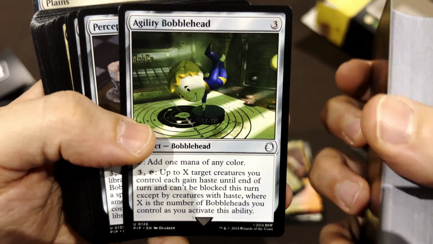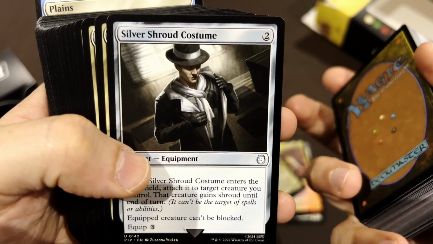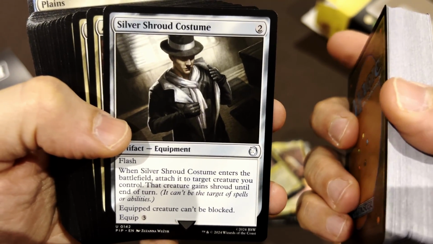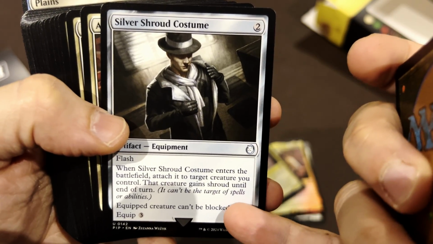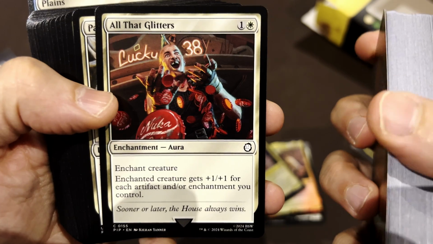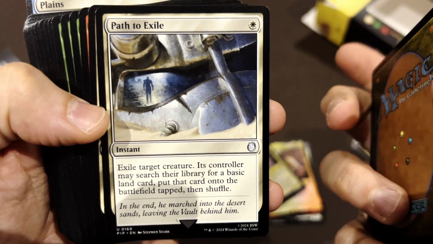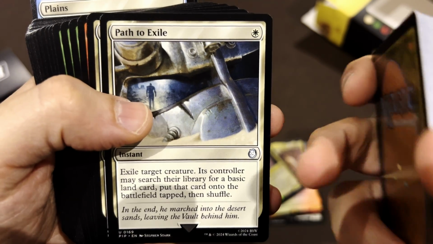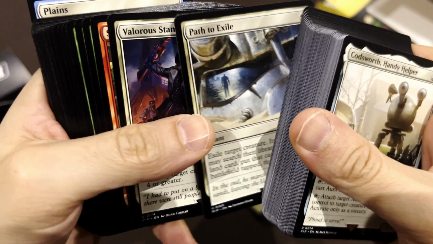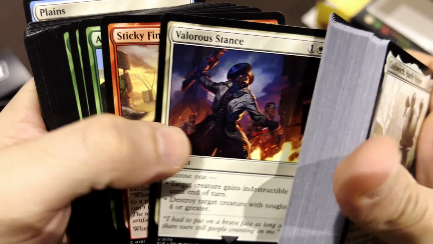Going to okay. Agility Bobblehead. Perception Bobblehead. Silver Shroud Costume. Gives Shroud. No. This creature gains Shroud until the end of the turn, and then can be blocked. All that glitters. Coca-Cola. Path to Exile. He dropped the helmet and is walking away, so he's exiling. He's being exiled. Valor Stance.